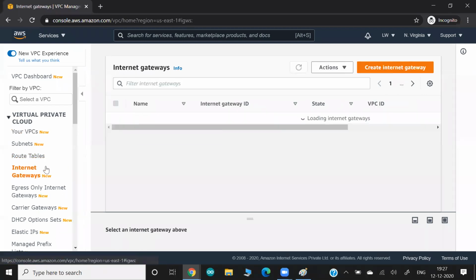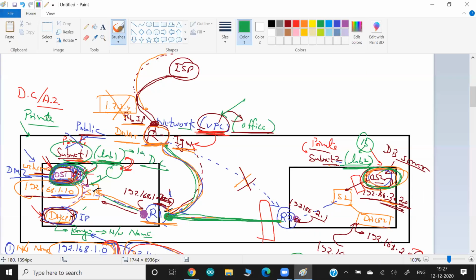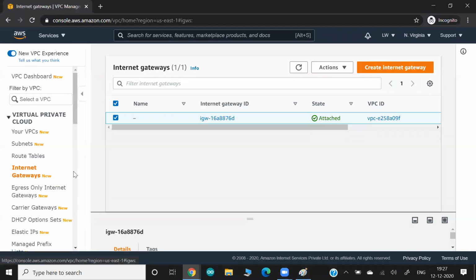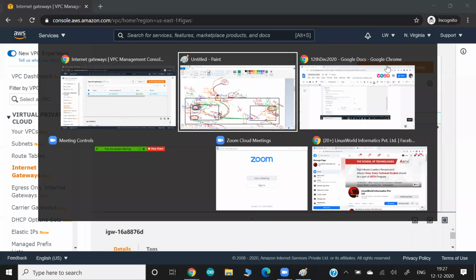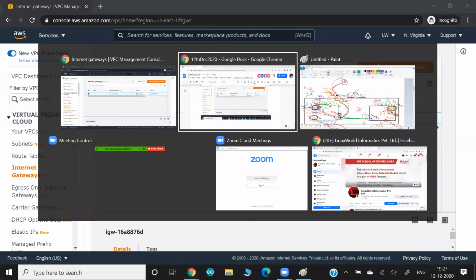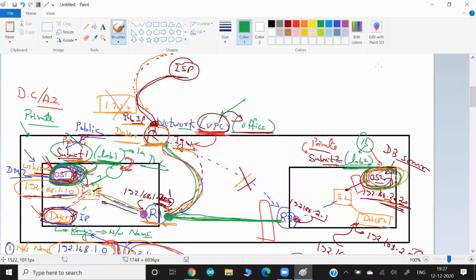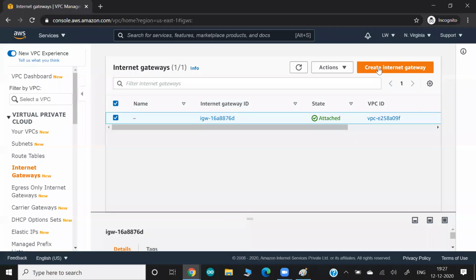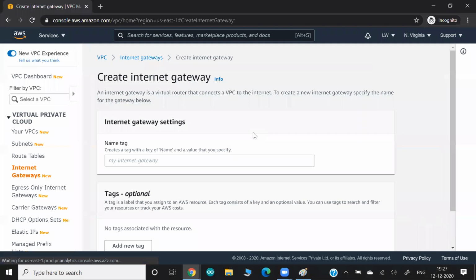But think, guys, inside your office, you want to connect some of the labs, maybe one or two, or maybe all the labs, to the internet. You have to create one internet gateway. So for this, I'm going to internet gateway, and there's an option to create an internet gateway. The meaning of creating the internet gateway is something like this: we go to an ISP, take one line, put in a router like a broadband modem, and get some public IP. All this connectivity of putting in one router can be done with one single click.